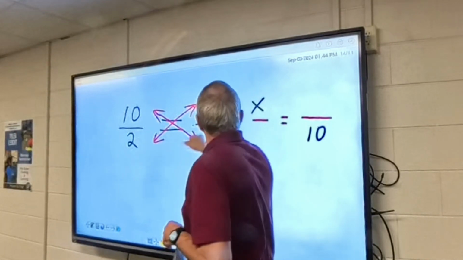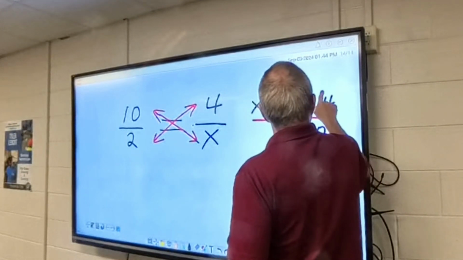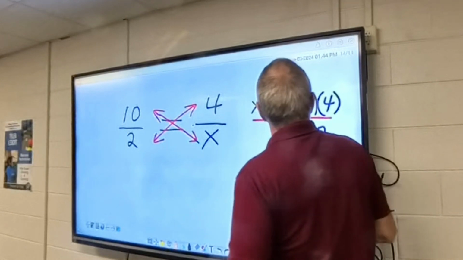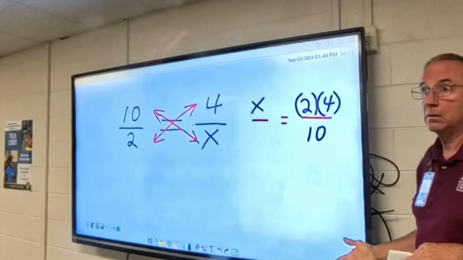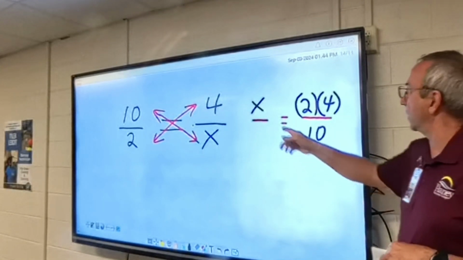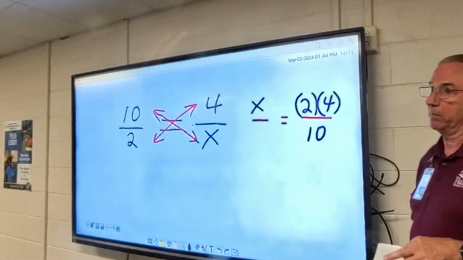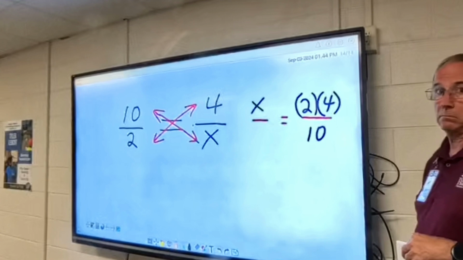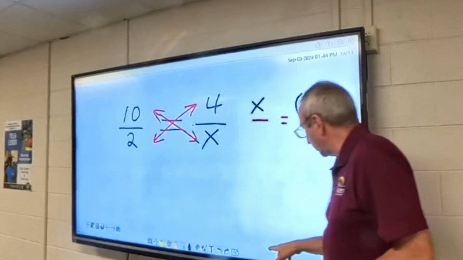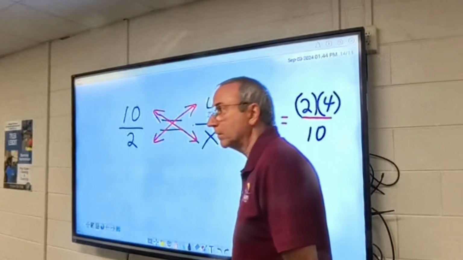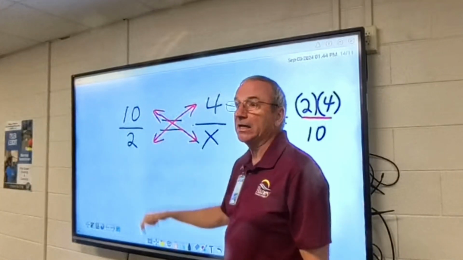But then we've got that 2 underneath the x. We'll move it up here, but keep the 4 where it is. So basically this is 2 times 4. By using those simple moves, I've got x equals 2 times 4 over 10. I can solve that, right? 8 divided by 10, 0.8. Does that make sense? Yeah. Okay, so let's go back. So it's just flopping stuff around until it makes sense. Exactly, that's all it is. But you've got to follow the rule. You've got to move it diagonally.